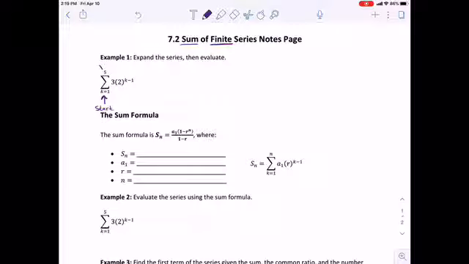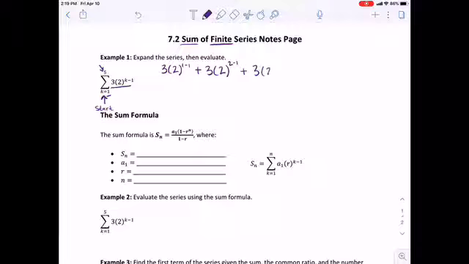Now this number up here, in this case it's a 5, that tells us how far we're going to go. In this case, we're going to write out the first 5 terms of the series. And then this right here, this 3 times 2 to the k minus 1, that's the equation we're going to write. So if I want to expand the series, I'm going to start by writing it as 3 times 2, and then my first k, remember, is the number 1. So 1 minus 1 power, plus 3 times 2 to the 2 minus 1 power, plus 3 times 2 to the 3 minus 1 power.